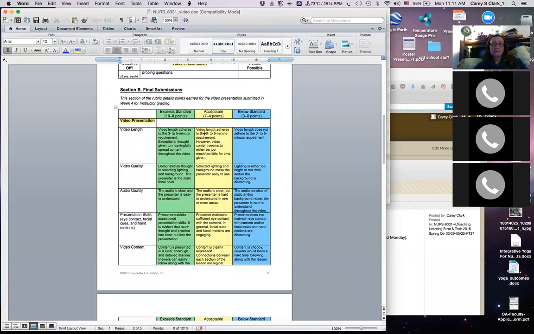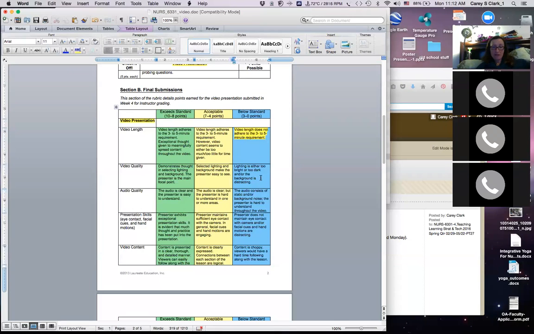So one thing I often see students do is not adhere to this 3 to 5 minute requirement here. Let me highlight that for you. If you are far under the 3 minutes, then most likely your lesson plan is lacking depth. If you are over the 5 minutes, you will lose points as well. So that's one of the other challenges when you're choosing your topic for your video. It's to really choose a topic that you can do in the 3 to 5 minutes.